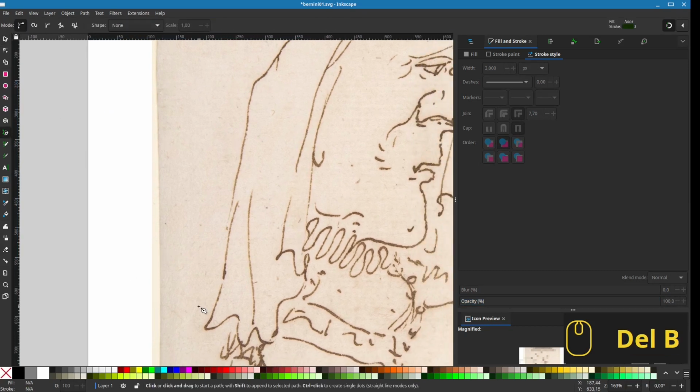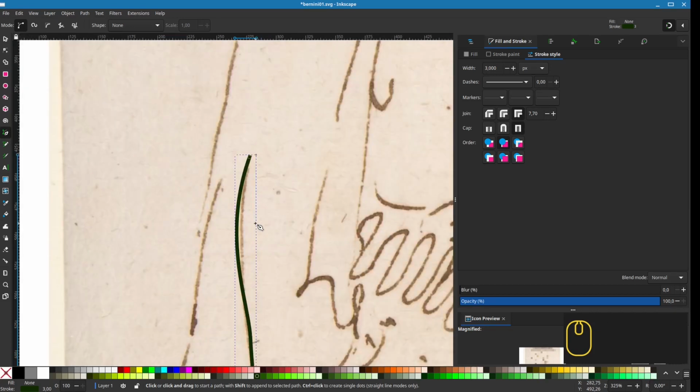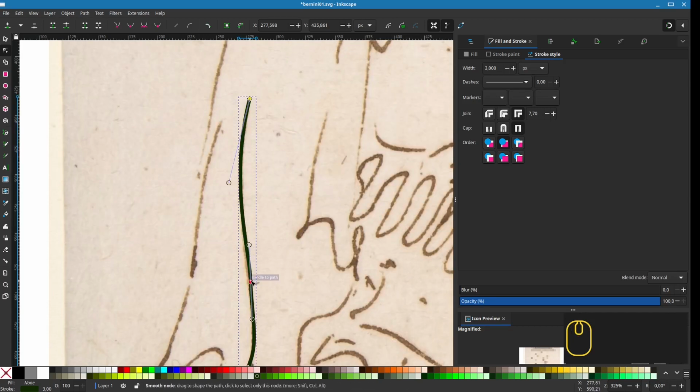So let's grab the pen tool and then let's start to draw this path. If I hit enter, that finishes the curve. So there is a slight error I made. So I can go back with the node editing tool. I'm using shortcuts because that is way faster.